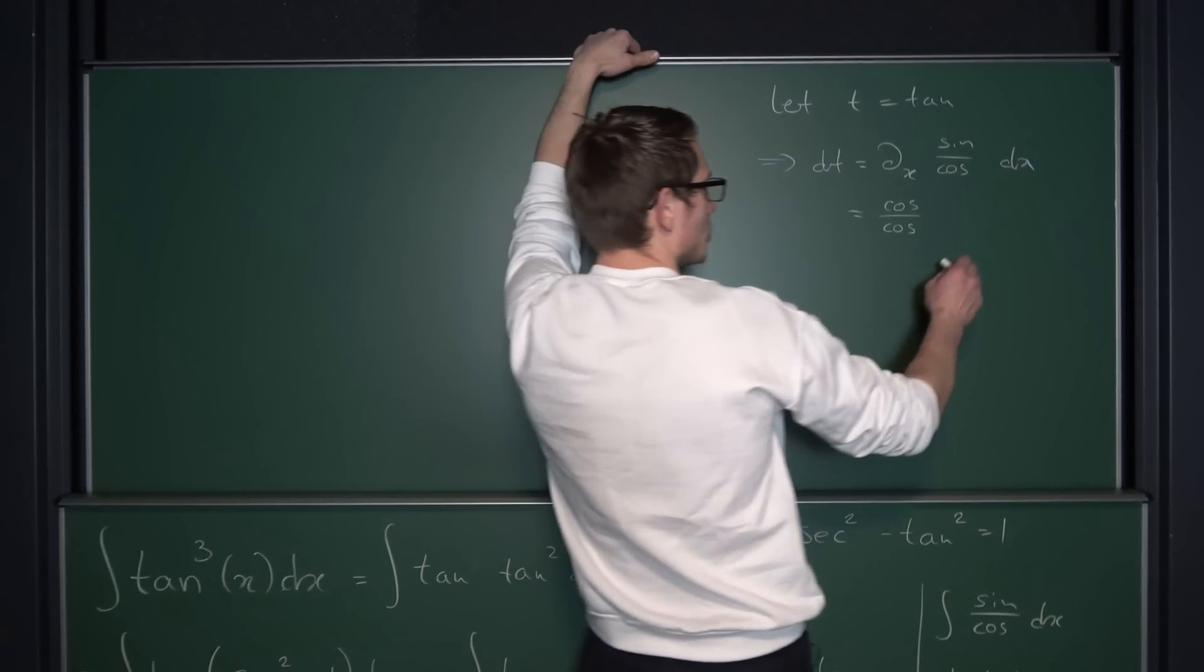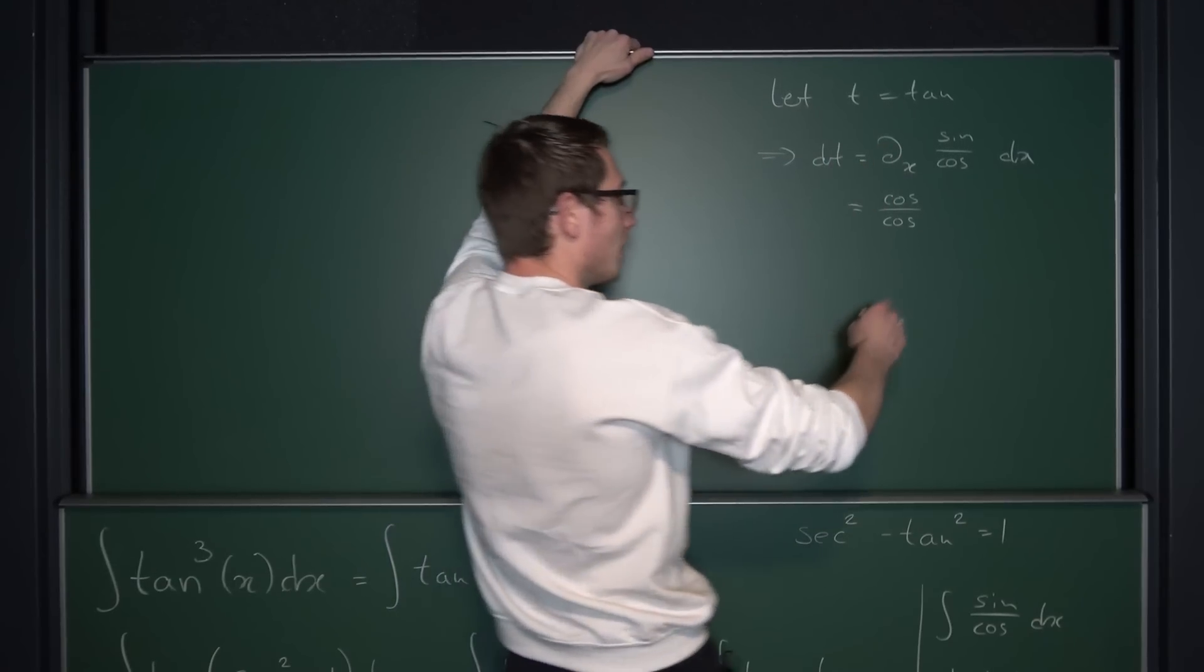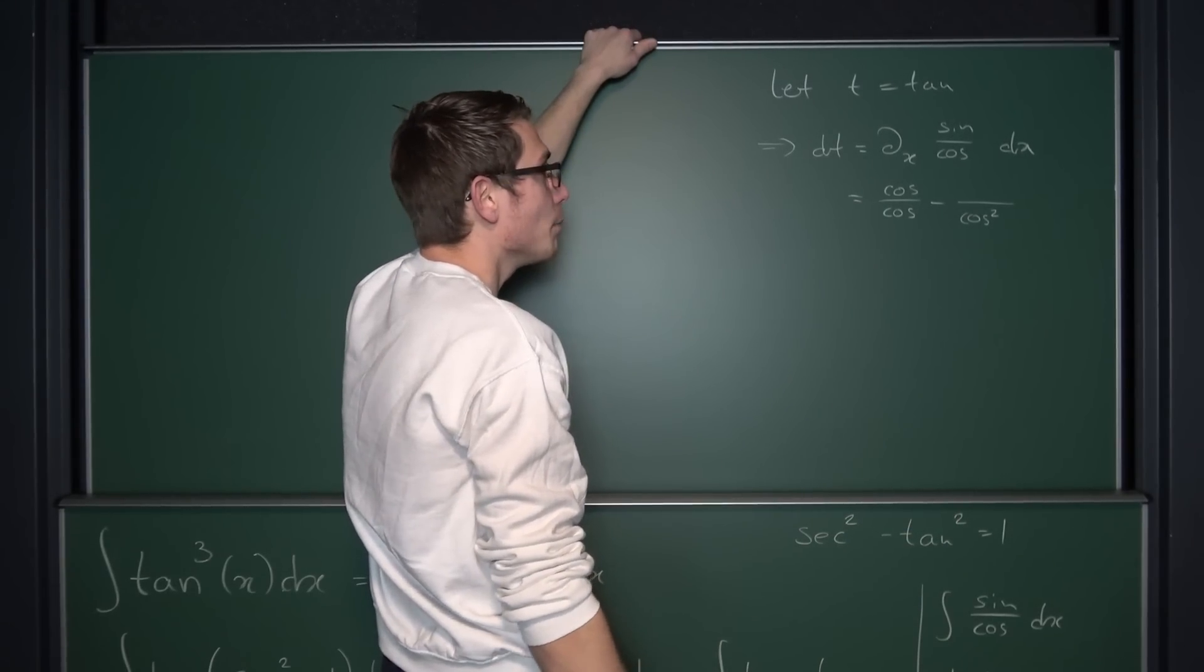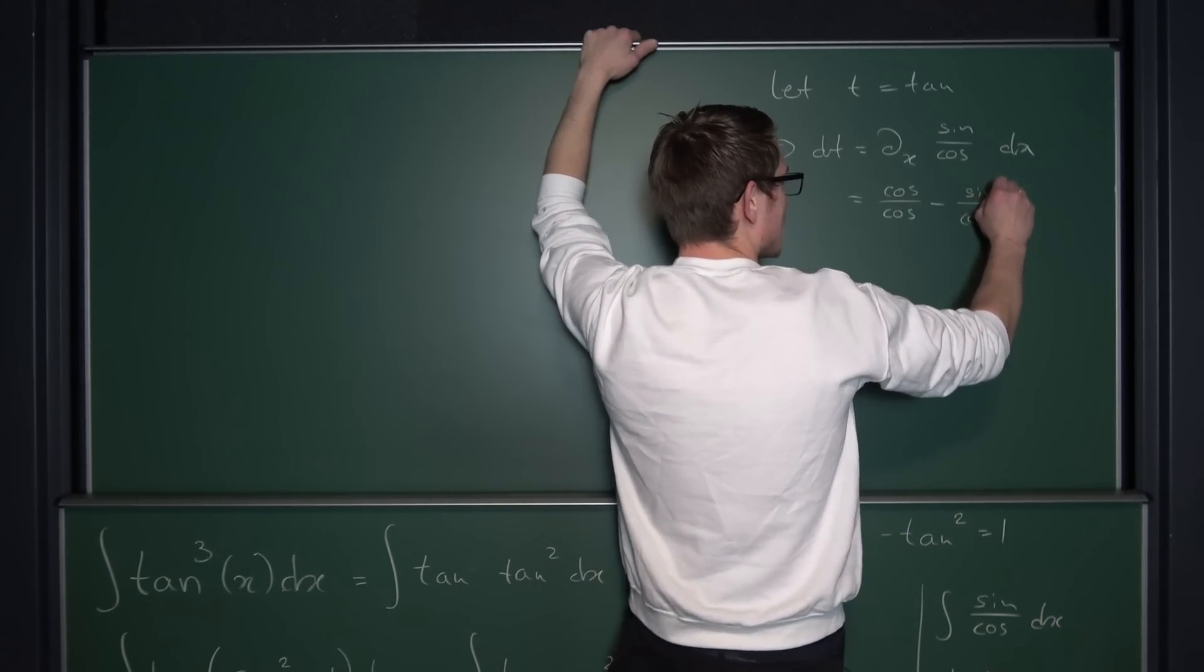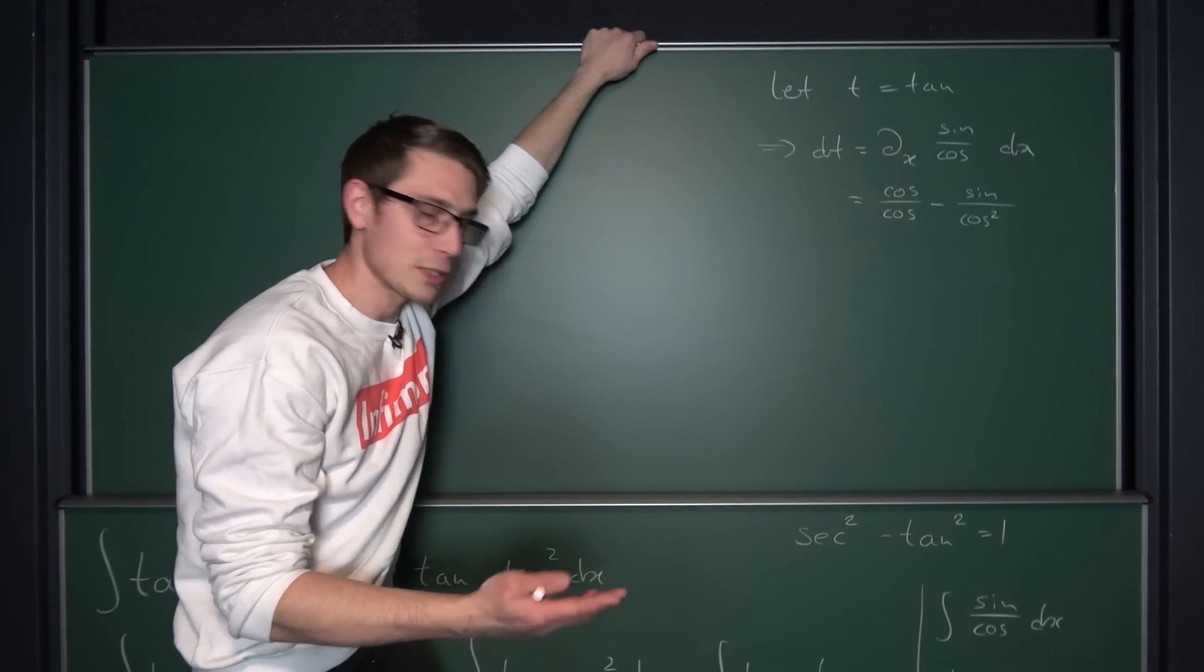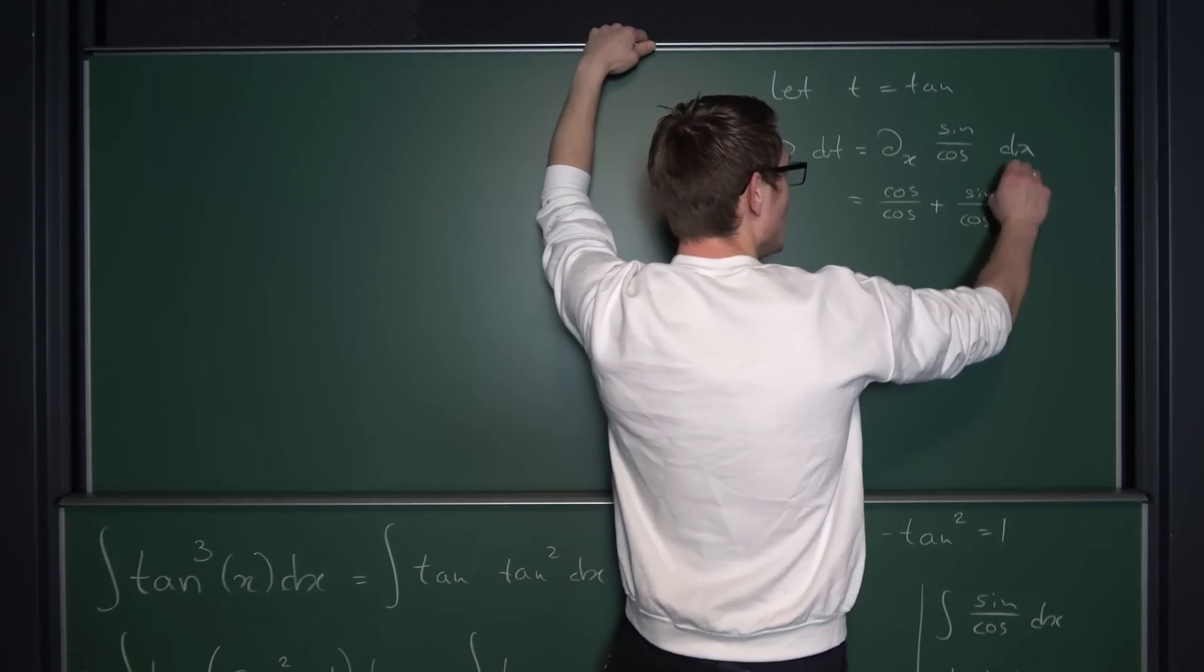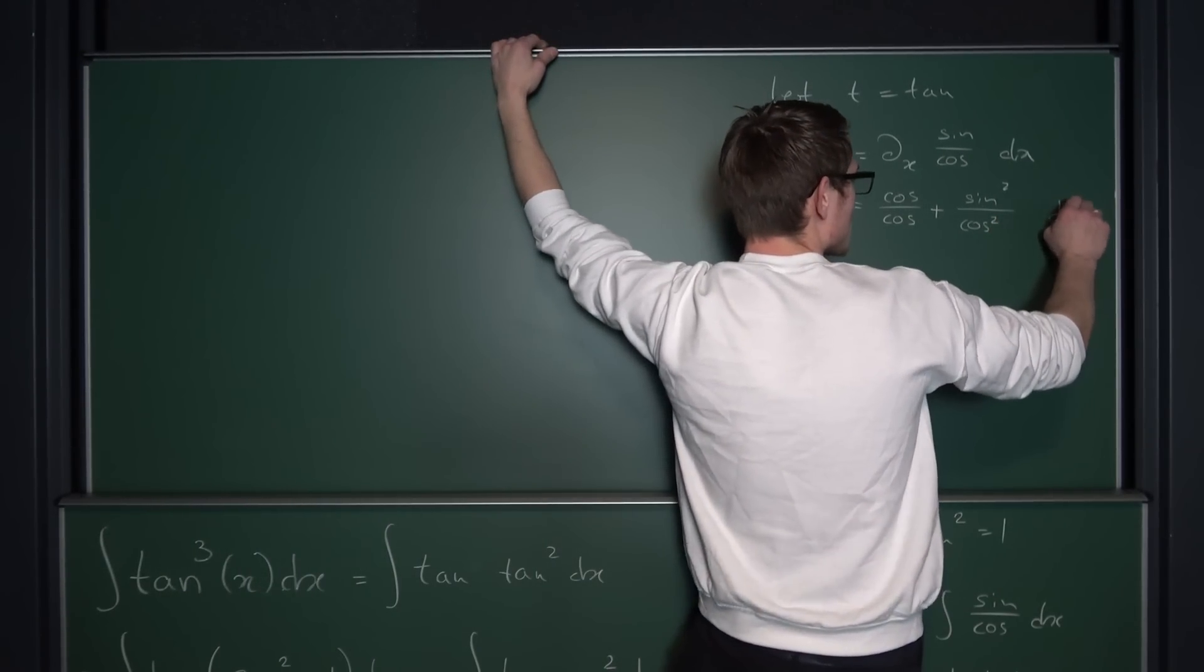So we are going to differentiate the sine with respect to x at first, giving us the cosine divided by the cosine. Then this right here, we are going to differentiate now 1 over the cosine. That's the same as cosine to negative 1 power. So what we are going to do is we are going to decrease the exponent by 1, giving us a negative here, negative 1, bring it to the front, and we are going to get 1 over the cosine squared. Also, we preserve our sine that we got right here.